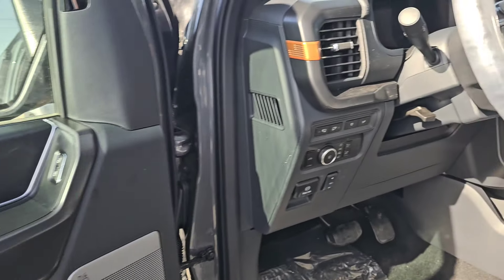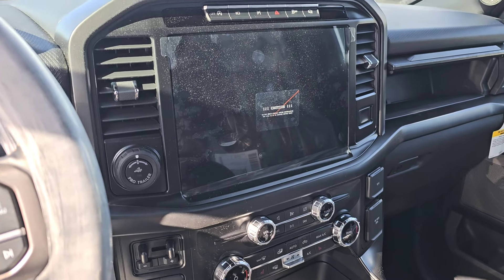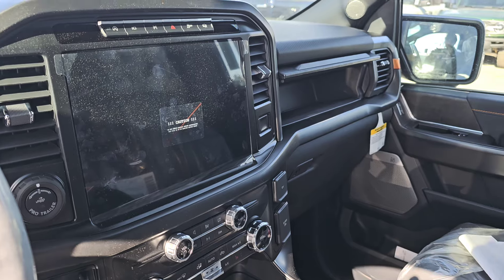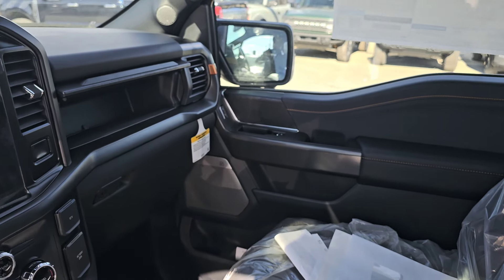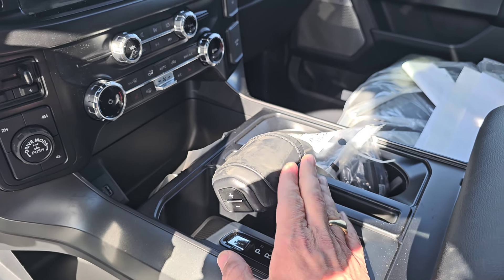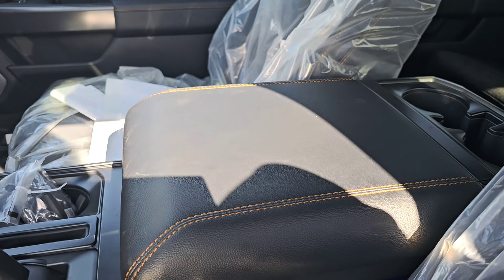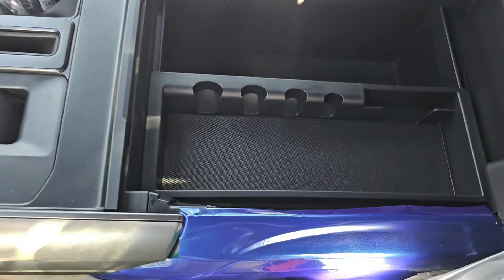Stitching on the door, no stitching up on the dash. You've got the 12-inch screen, which is standard on all 2024 F-150s — so if you want the 12-inch screen and not much more, you can get any F-150 model including the STX or XL. This is how they come from the factory — wrapped up and not prepped yet. There's a flip-open console available but you have to pay for it. There's a huge storage space here that you can remove.